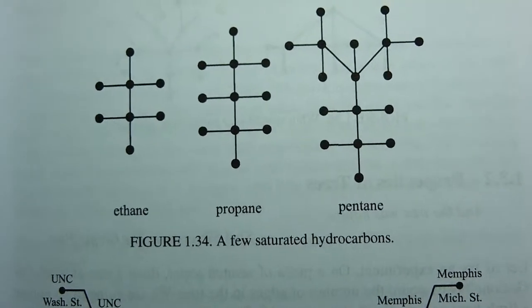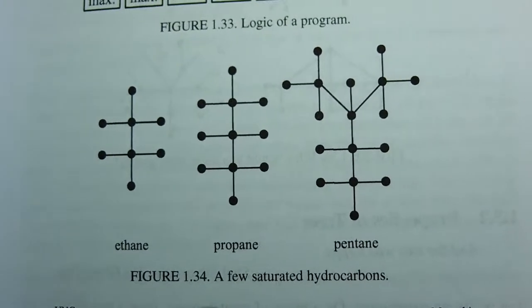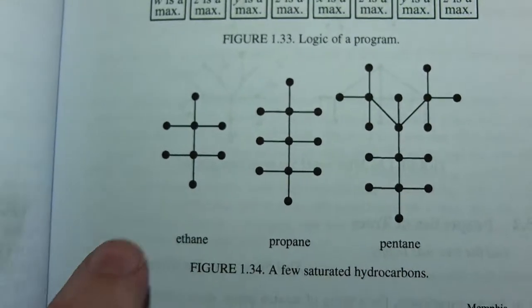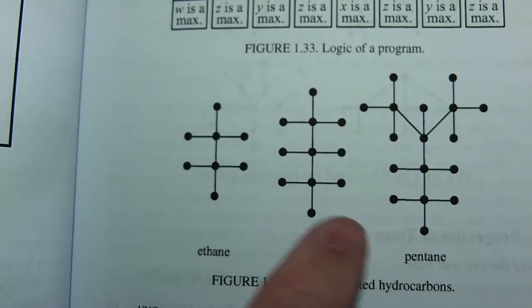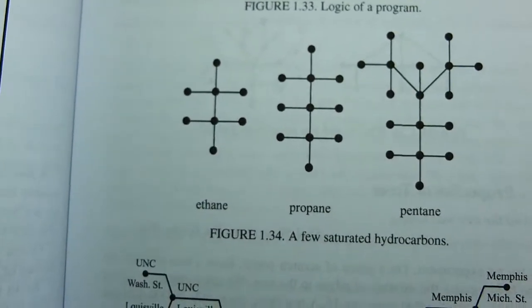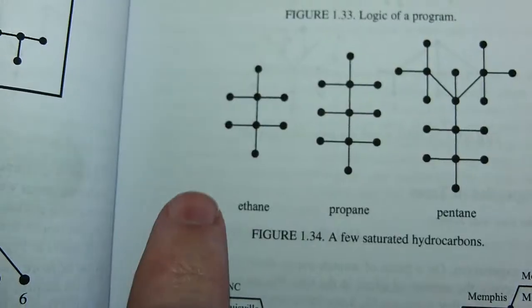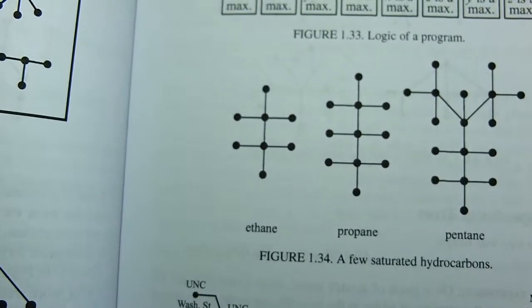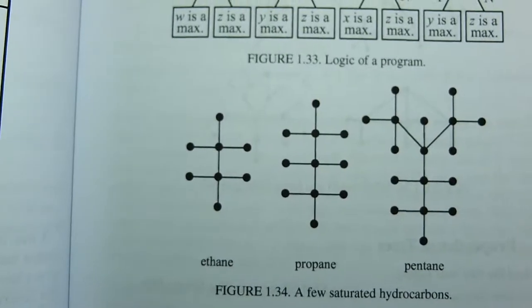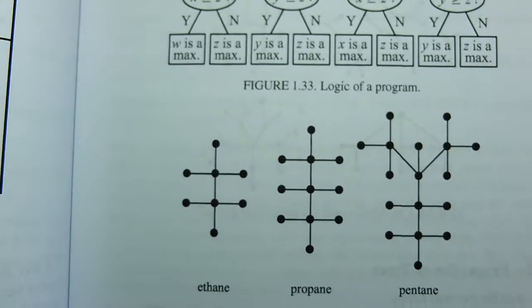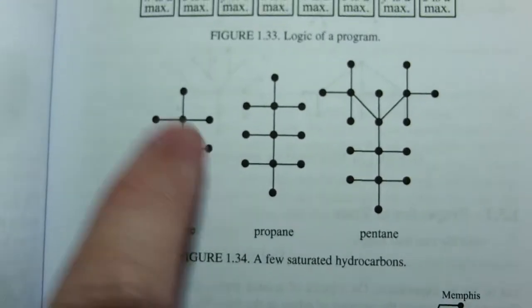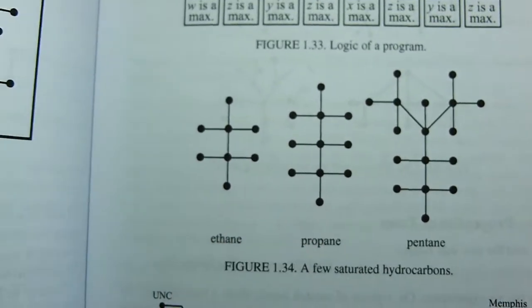And actually, not only is this a useful representation, but even in the graph theoretic sense, in ethane, propane, and pentane, the vertices of degree 4 are the carbon atoms, and the leaves are the hydrogen atoms. So even the terminology that we've come up with for these trees actually applies in the underlying chemistry. Degree 4 vertices are the carbon atoms, and the leaves are the hydrogen atoms in all these diagrams.